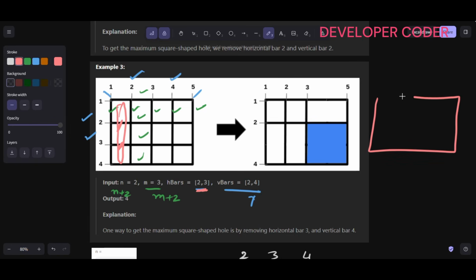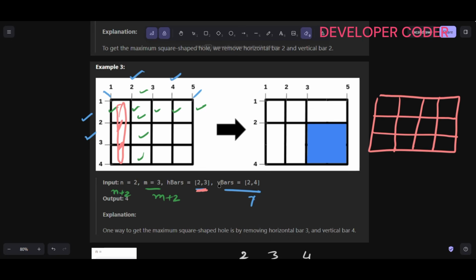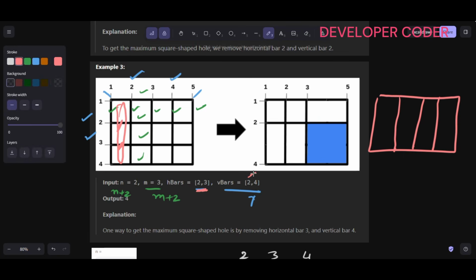Here if I just draw it one more time like this, and here like this. Now if I'm going to remove the h bars 2 and 3 which are consecutive, I'm going to get the max area. Okay, let's say I did this, then vertically I don't see any consecutive, right? This one I can remove, and this one I can remove, only these two options, right?